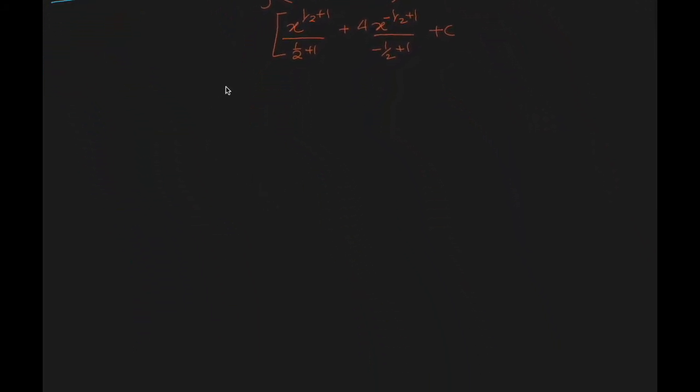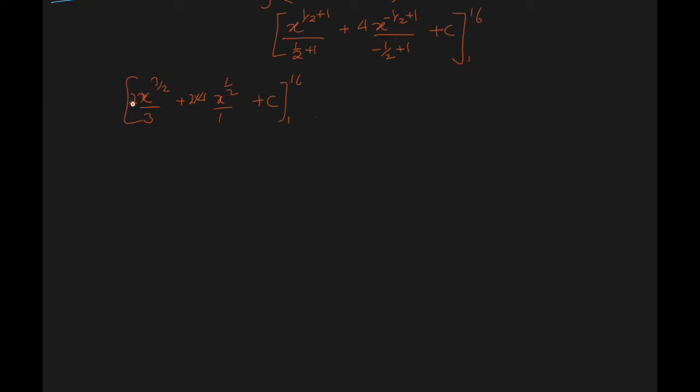So okay, we'll go from here. x to the power 3 over 2, over 3 over 2. So I will add just 3 here and 2 on top. Denominator of a denominator is numerator. Plus 4x to the power positive half over 1 over 2, so this multiplies here, plus c, and from 1 to 16.